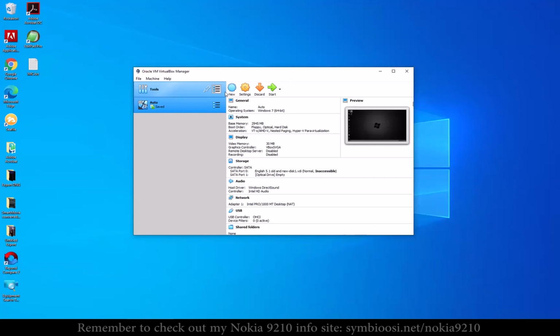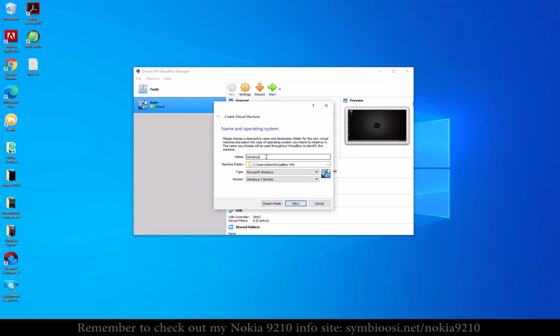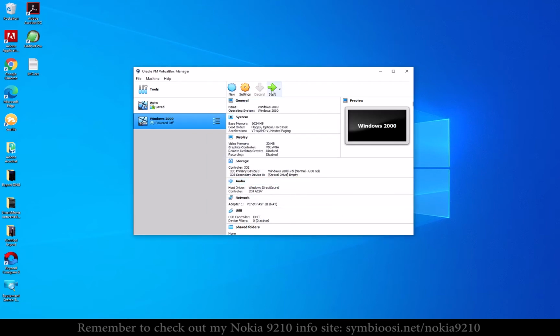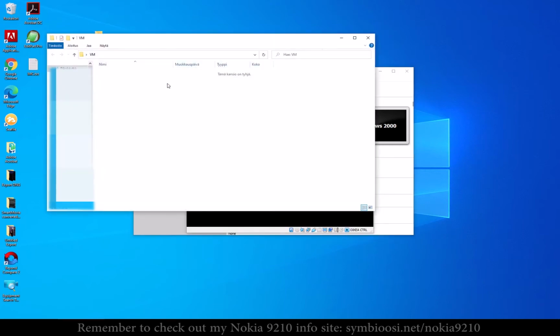So first, let's install the Windows 2000 operating system on Oracle VMware. You know, you can get these disk images from the internet by just searching, so don't ask, email or call me or anything. So you start off by installing Oracle VMware, then creating a new virtual machine, name it Windows 2000 for example, and make your own choices about the RAM and hard disk space. I'm using 1 GB of RAM and 4 GB of hard disk space, which is allocated dynamically, and that's plenty for our needs. Just click yourself forward and start the machine.